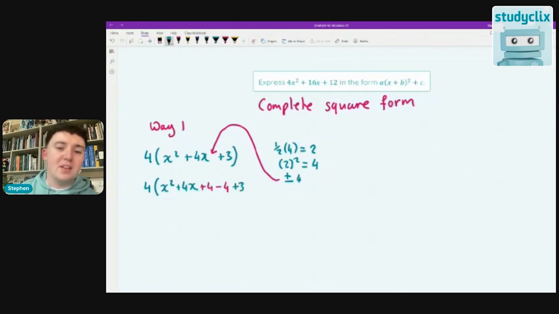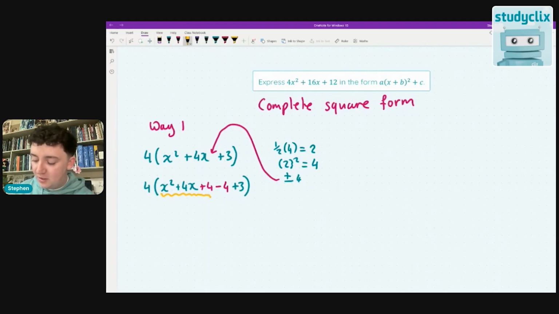So we're following our steps. And don't stress if you've not covered complete square form yet, or you've not gotten to it in your revision. You will. Right, what's next here? Well, the first 3 terms inside this bracket are a perfect square quadratic. And if I actually think about my squaring from earlier, square the first, square the last, double the first by the last, that comes into play here.